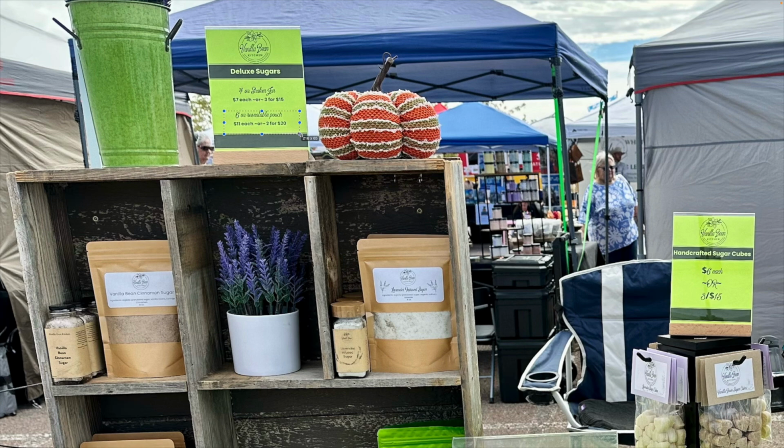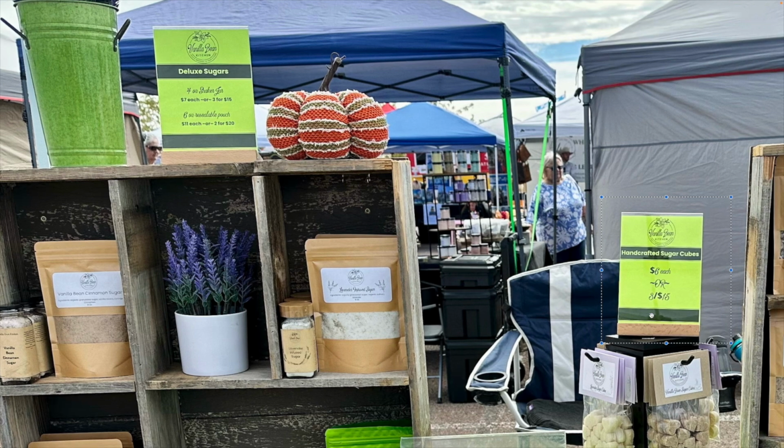And you're doing it down here with the resealable pouches. And then over here, when we look at the sugar cubes, we see $6 each, or 3 for $15. So one thing I would say about the signage, I really like that you've injected the branding into it, especially the logo, which we're going to talk about in a minute. The logo is top notch. But for this section right here, I would pick a slightly more legible font. It's not horrible by any means, but there are probably going to be some old timers, or people who struggle with their vision a little bit, that come through the booth, and the fonts are a little bit fancy, and they're also somewhat small for the size of the sign.